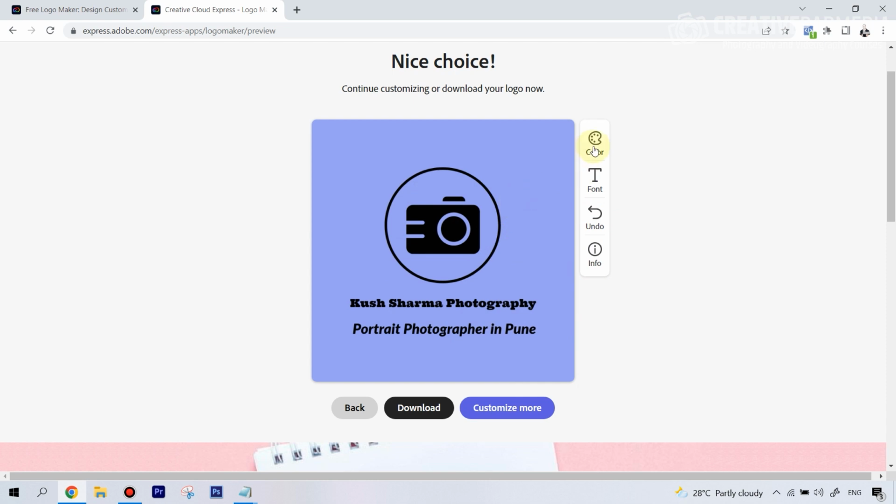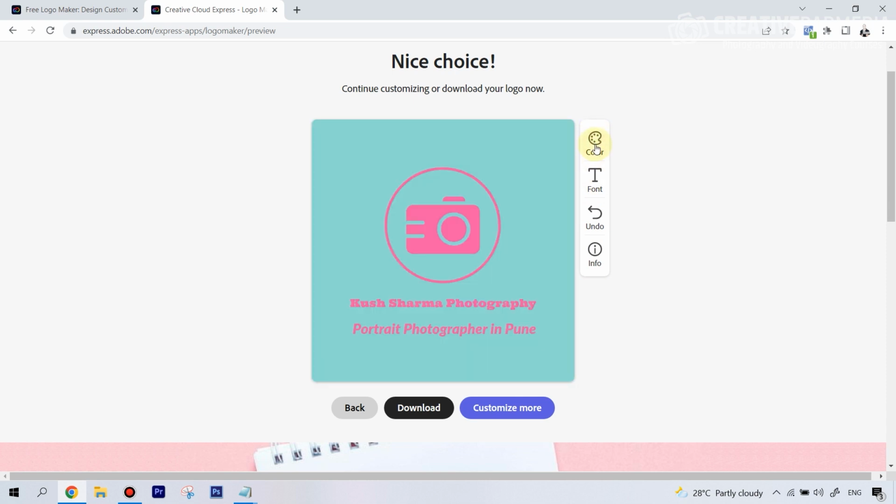But let's say, for example, I can click on this color option, and it can just present different colors to me. Okay, like this. You see, I like this, so I'll keep this. You can even change the font just by clicking on it. It'll show you different fonts. But again, most of it is automated, right? You're not really doing things totally in a very manual way. So that is the downside here, but I will tell you how to correct that. You can also undo things and things like that.